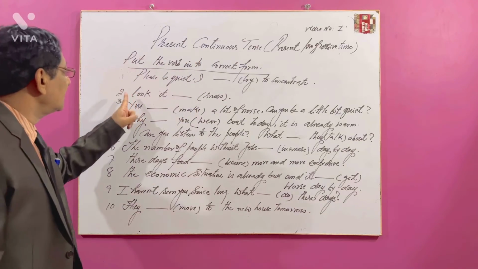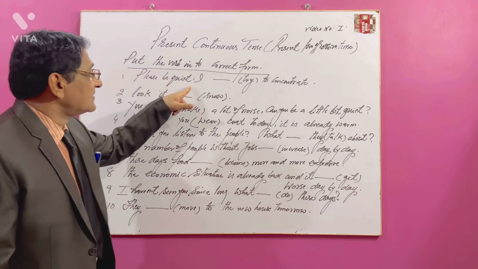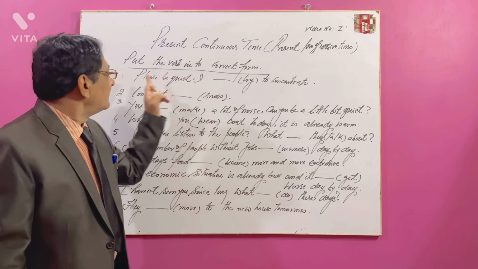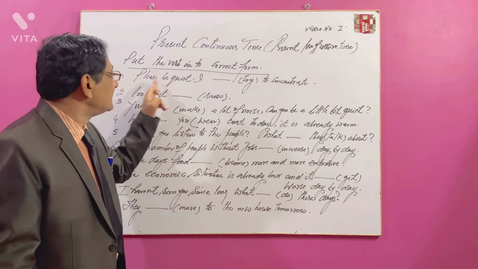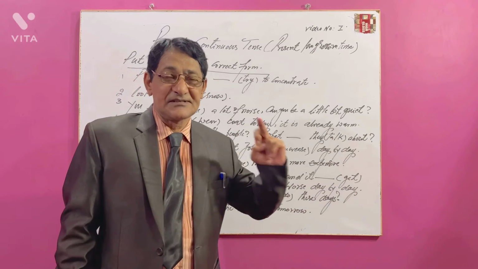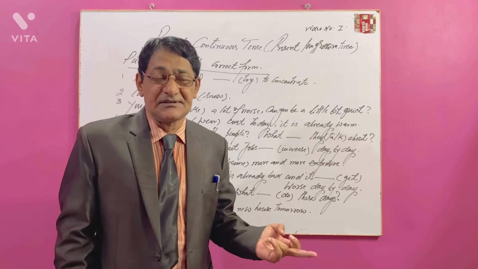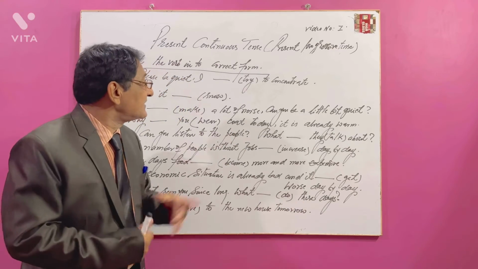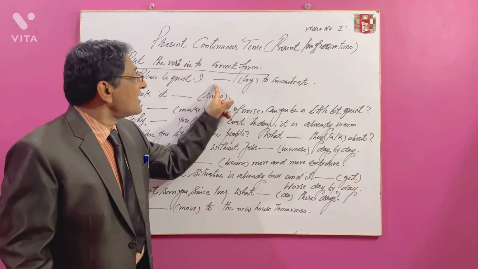Suppose, look, please be quiet, I dash try to concentrate. What do you think? Quite easy to understand. Please be quiet, I am trying to concentrate. It means the person is reading, is doing something very serious, he is busy doing that. He does not want to be disturbed anymore. He said, please be quiet, I am trying to concentrate.